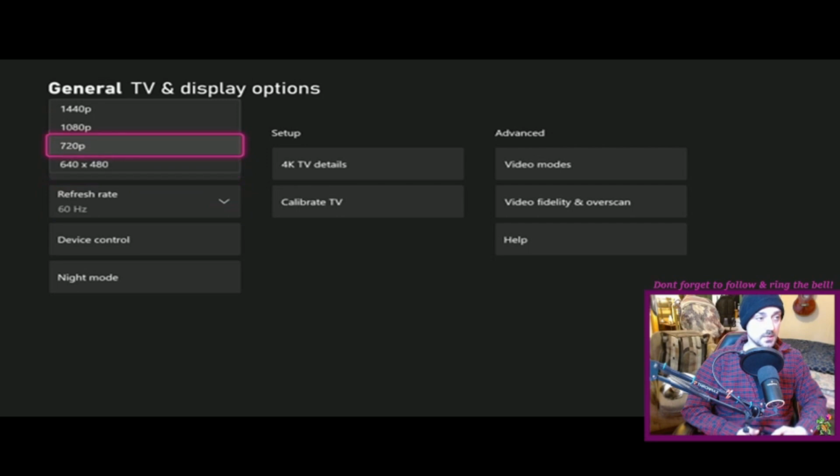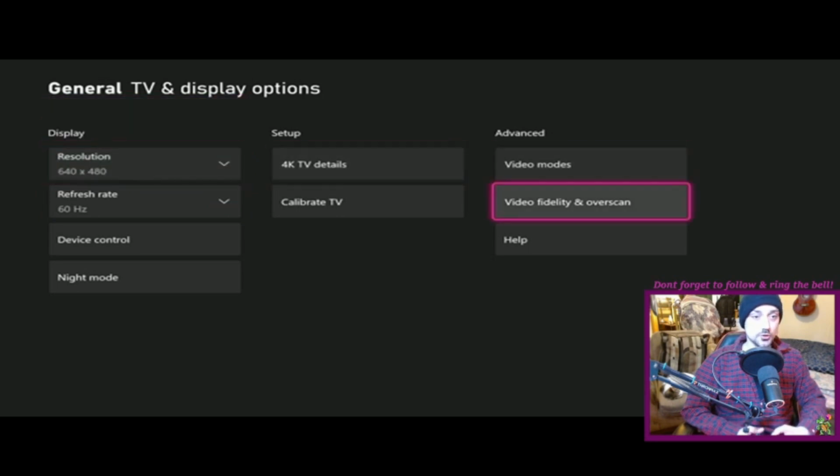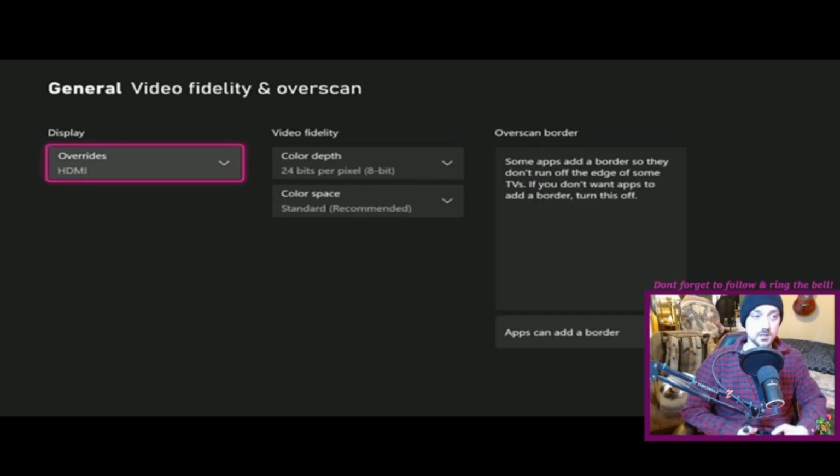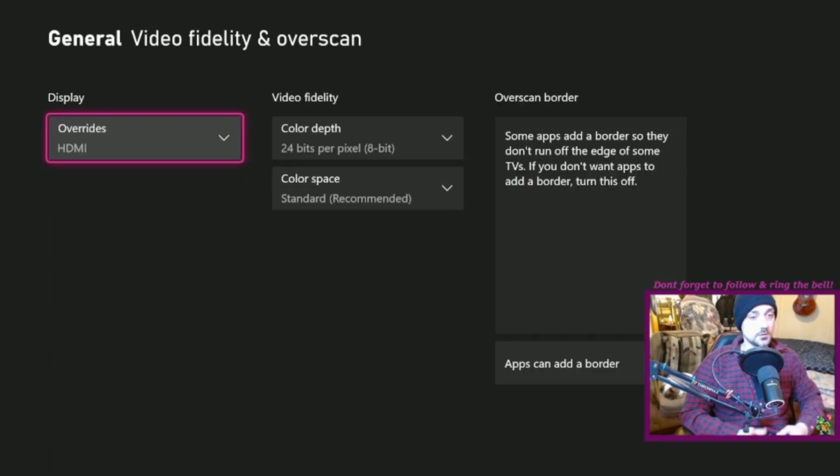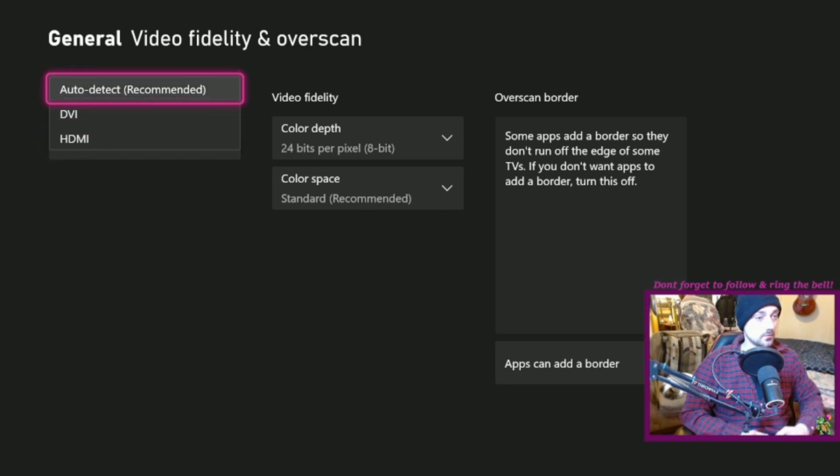So I could use this and set whatever I want, but I'm going to try the other mode, again, for the sake of this video. But as you can see, I can set this to 120 Hertz. Keep new resolution. It's going to force me up to 1080p. And now we have 1080p 120 Hertz. This monitor I'm using only supports 1080p. If yours supports higher and a refresh rate that's higher, you may be able to see a higher option than that. So anyways, we're going to try the auto detect now.